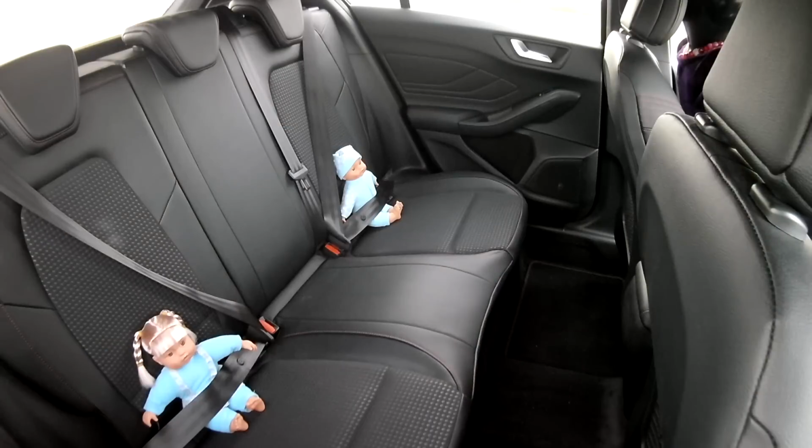At the end of the day, this is supposed to be a family car. A family car is supposed to be an enjoyable ride. It's supposed to be smooth. You're supposed to enjoy it, and it's not supposed to be cramped. This is spacious. The kids in the back have plenty of room. There's no, how long till we get there, or are we nearly there yet, or I want to get out of the car, when can we next stop?